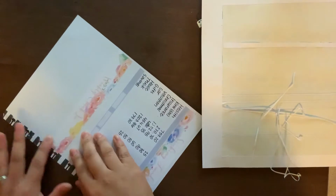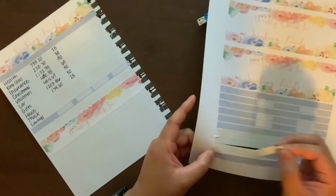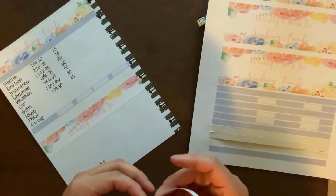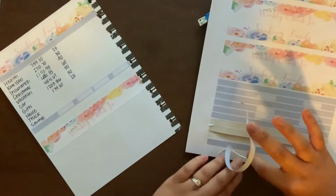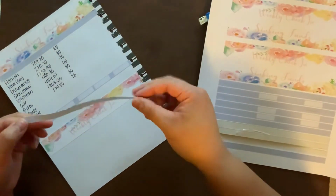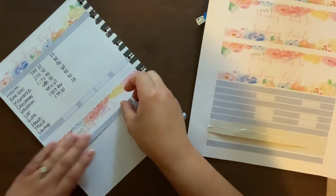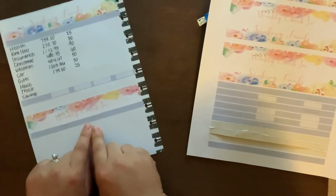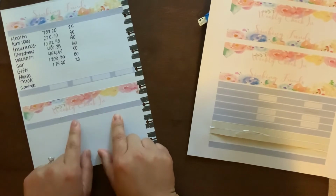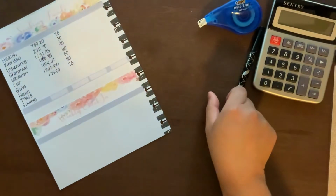Okay, so weekly check-in. And then the strip. Oops, I cut my X-Acto knife. I wasn't really paying attention and squished the thing a little bit. So this one says, I'll put it down and then I'll show it to you. This one says category, start, left/start, minus, oops, there's a minus here too, end. And then I'll write down all my stuff and I'll show you how I use it.